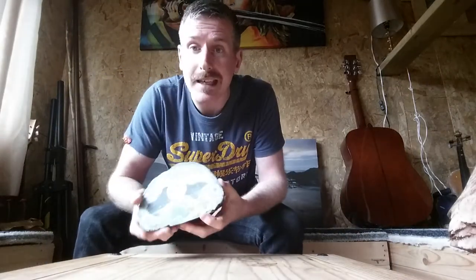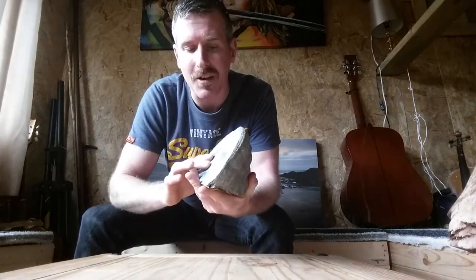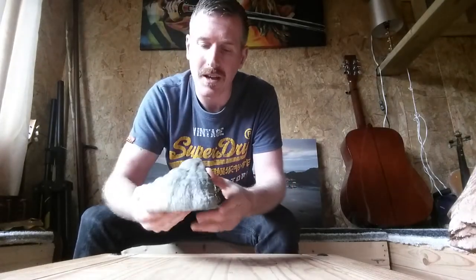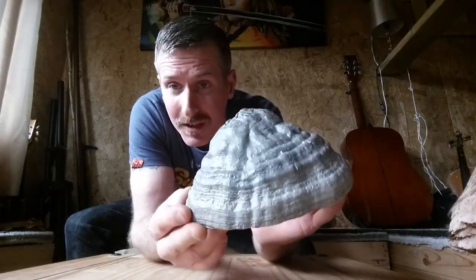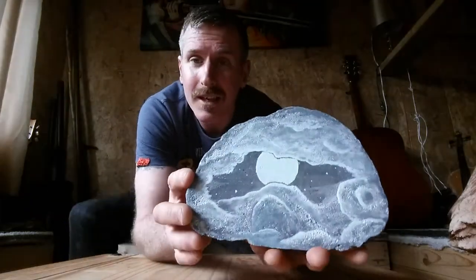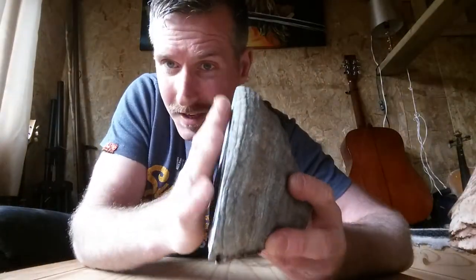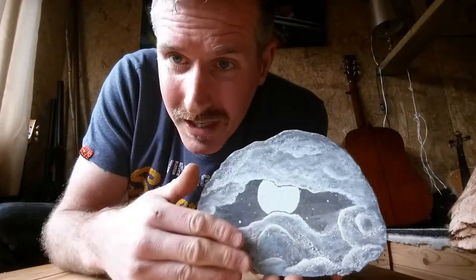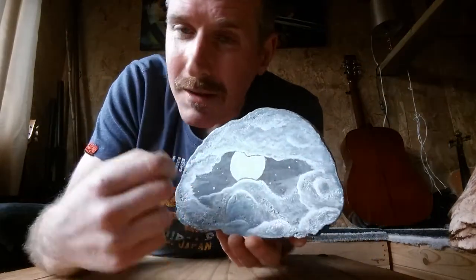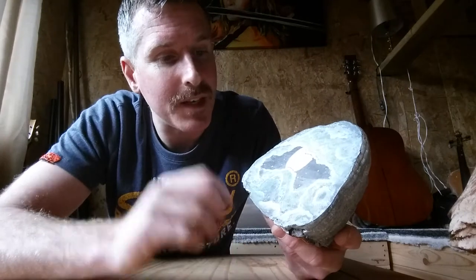This is Fomes fomentarius — the Tinder Bracket — that I've been experimenting with. I normally use these as canvases or for sticking bits to. They're very hard; you can't really carve them, so I add things to them. That's its natural colour — I varnished it with a white varnish and it's got a quite decent effect, looks like a spooky moony sort of colour. This is a moonscape I painted. I chopped off the spore surface and sanded it down so it's dead straight. I tried to varnish the front edge but it's so porous it just kept sucking the varnish up, so I just painted it on instead and it went alright — didn't suck the paint up too much.